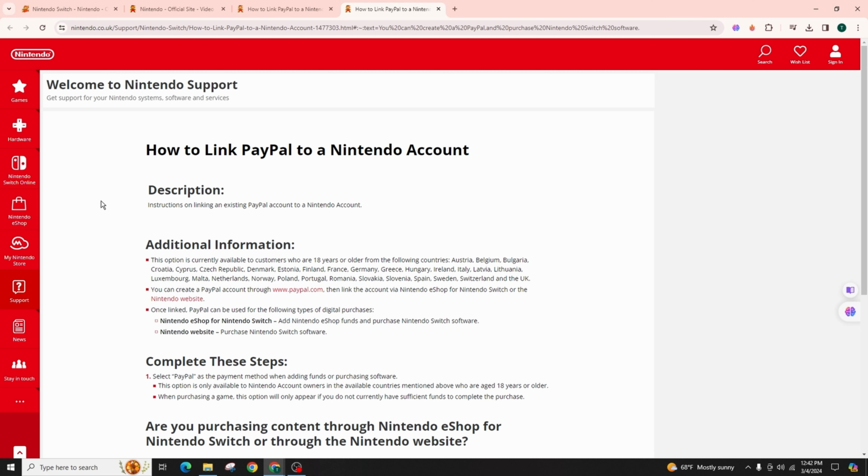Select PayPal and you will be prompted to link a PayPal account to your Nintendo Switch. Check your email for a new notification with a link to do this. After linking your Nintendo Switch account with PayPal, return to the checkout window, select PayPal, and enter your password to verify and complete the process. By following the link sent to your email, both accounts will be linked for future eShop purchases. You can repeat this process as needed.